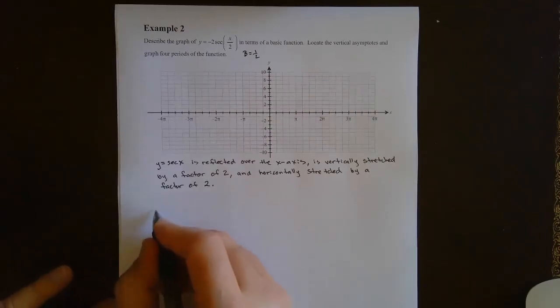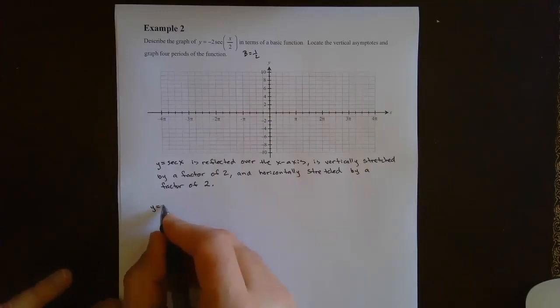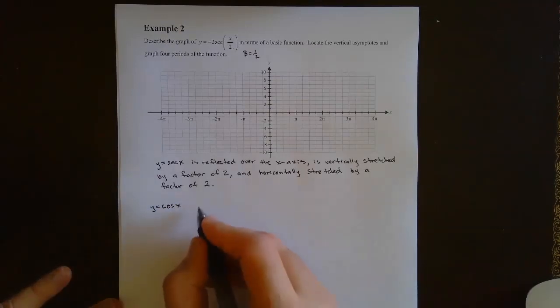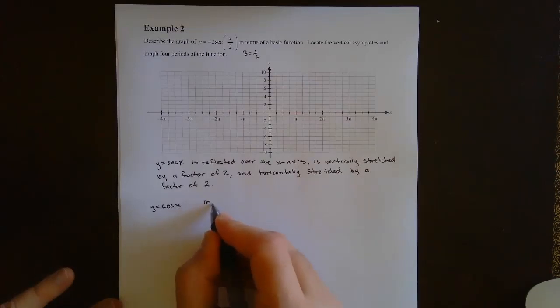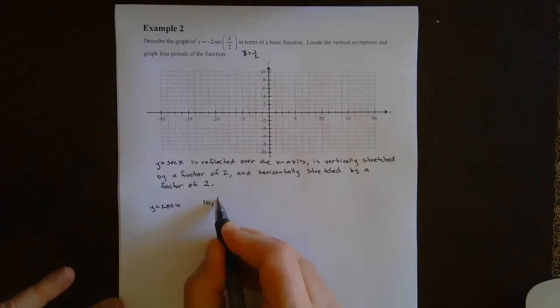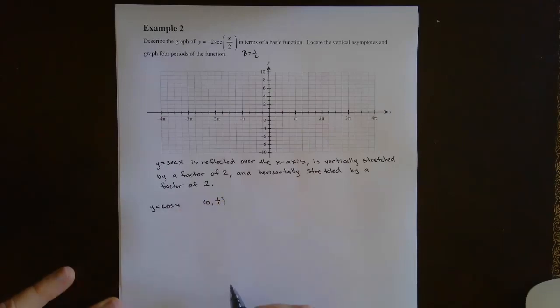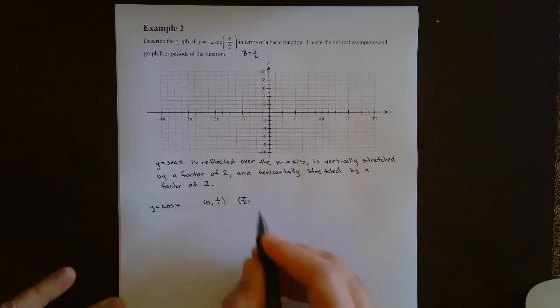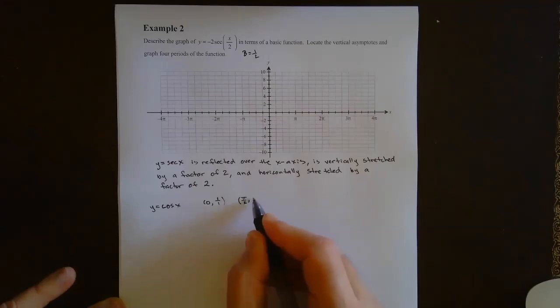First of all, let's talk about the 5 points for y equals cosine of x. We've graphed cosine x a lot, so we know when the angle is 0, the ratio is 1, or 1 over 1. I'm going to write it as 1 over 1. And then the next point is pi over 2, comma, 0 over 1. Now, we normally don't write 0 over 1, we write 0.